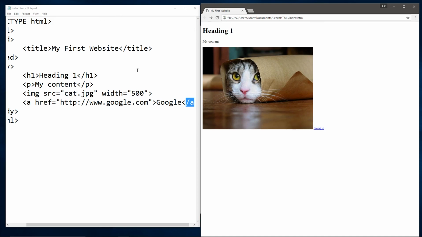Probably not the prettiest website you'll ever make, but in less than 10 minutes, you've learned how all websites get started. In the future, I'll create more videos on more HTML and also go into depth with something that you'll really want to check out, which is CSS, which will turn this little cat page into something that you can show somebody.